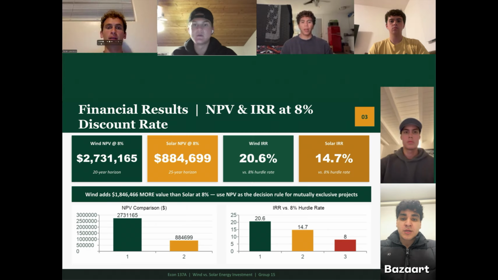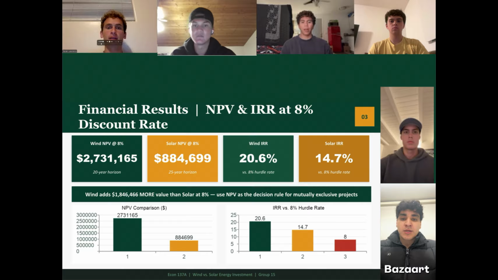So slide 3 shows exactly how we calculated the annual after-tax free cash flow for each project, step by step, following the capital budgeting method from Chapter 13. For wind, start with $720,000 in annual revenue, 6 million kilowatt hours times 12 cents. Subtract $55,000 in O&M and $110,000 depreciation. That gives us a taxable income of $555,000. After 25% tax, net income is $416,250. Then we add back the $110,000 depreciation because it's a non-cash charge to get the annual after-tax free cash flow of $526,250 for years 1 through 19.